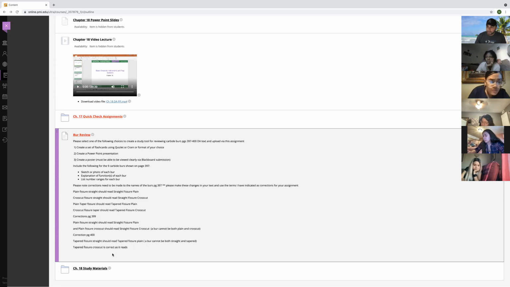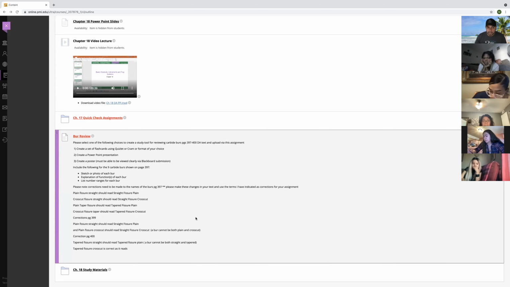I guess the people that made this book probably weren't dental assistants, or maybe they were dental assistants too long ago, but in order for it to make sense, I need you to make these corrections. And as you go through it and create your assignment, you'll realize why they make sense, why I want you to name them that way. Any questions with this assignment at all?